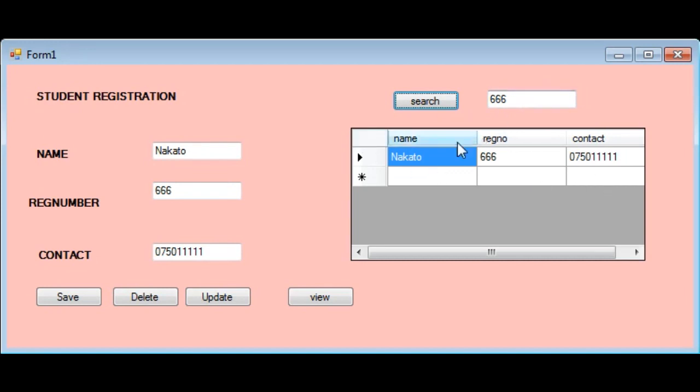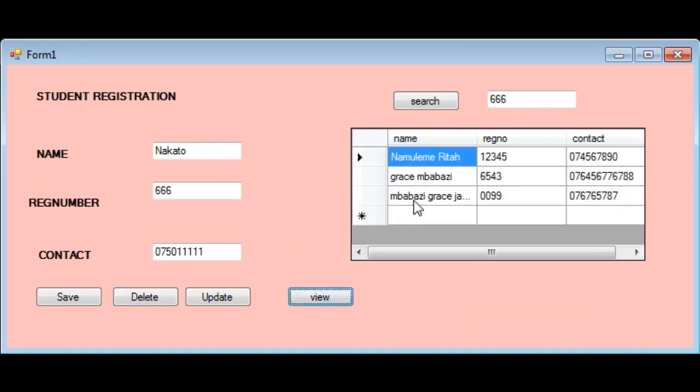If you want to delete, we are going to delete to see whether the delete button is working. So that has been successfully deleted. So we are going to view to see whether that has been deleted. So here there is a clear indication that that has been deleted.